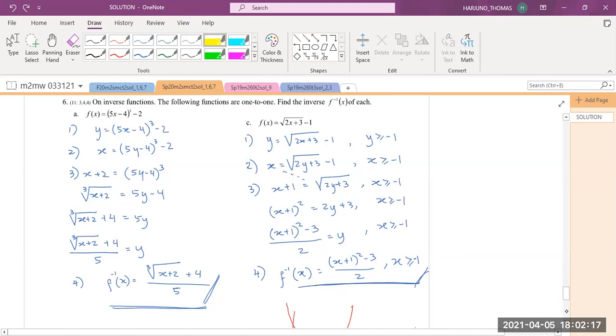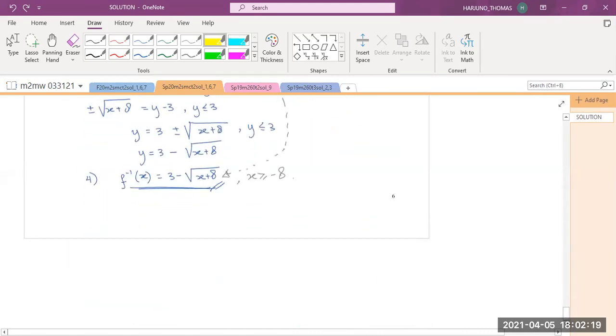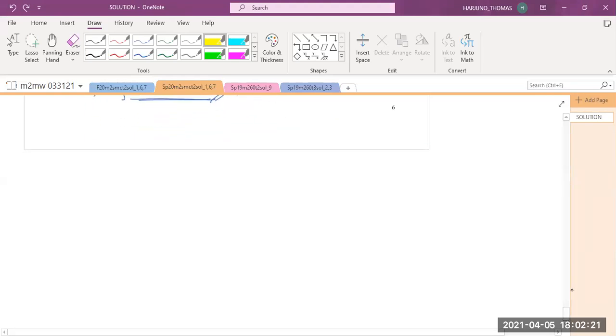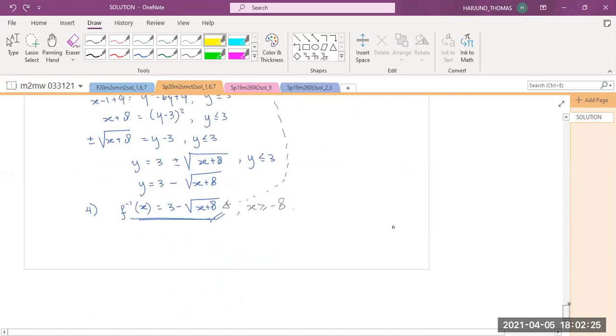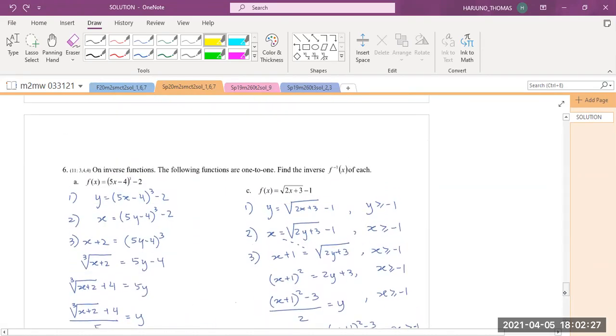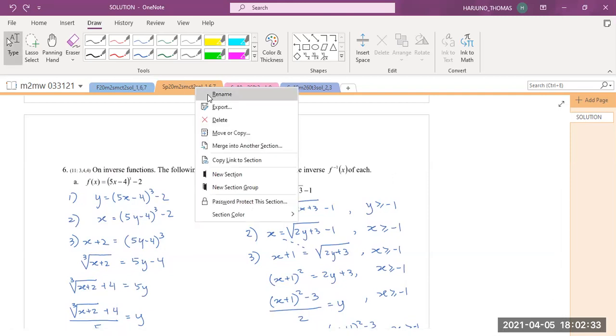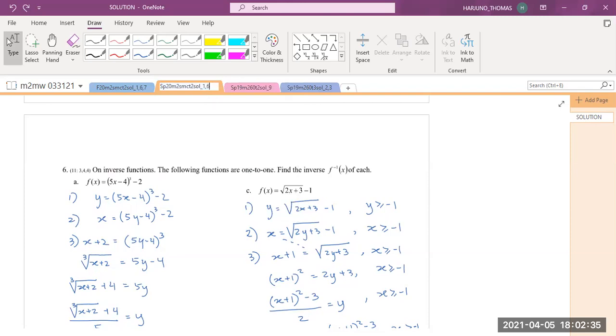Number 7. Huh? I don't have number 7 here? Only this long? Hold on, I did not include it. Oh, I remember now. At that time, I didn't include the exponential function because we were behind schedule. Oh well, I thought I had number 7. Okay, that's fine. Let's move on to spring 19. So we are done with spring 20 by surprise.